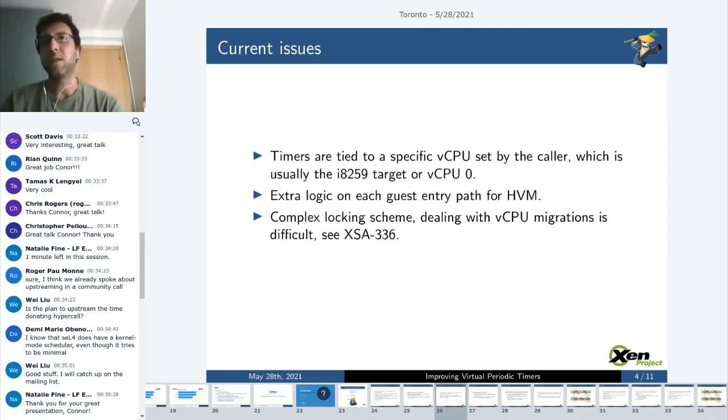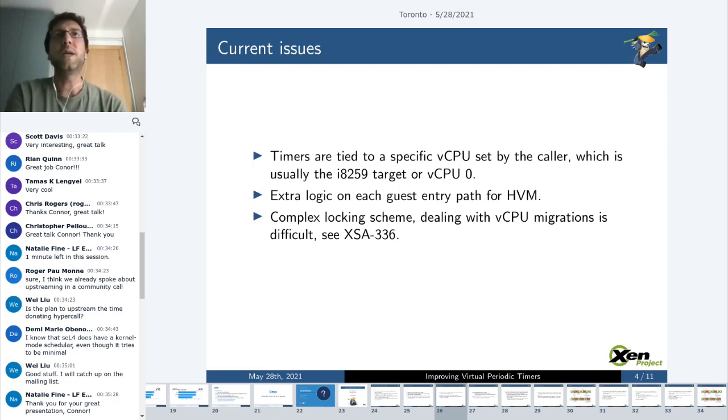This can be done without modifying the virtual timer at all. So the virtual timer is not aware that the target vCPU has been changed, and also the virtual timer is still bound to the same vCPU. So this sadly doesn't work properly because the target of the generated interrupt needs to be the same as the vCPU tied to the virtual timer, or else the logic in the resume to guest path doesn't work properly.